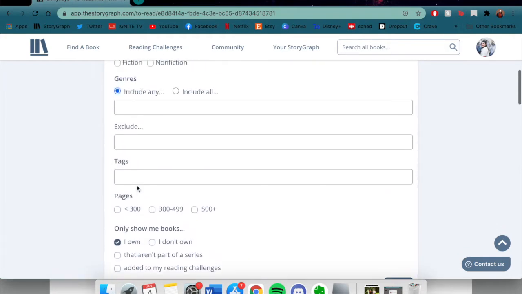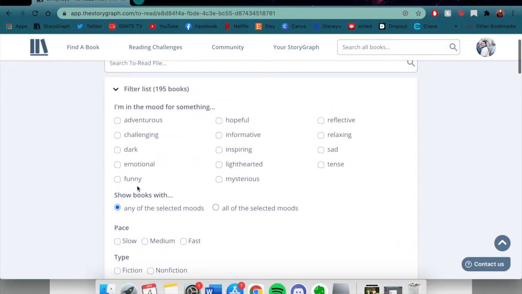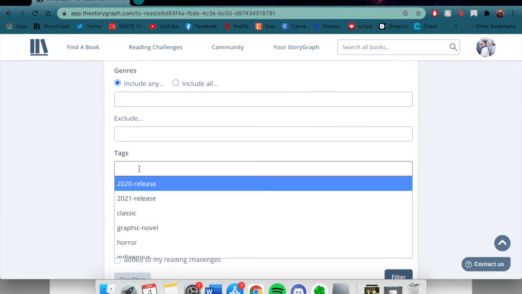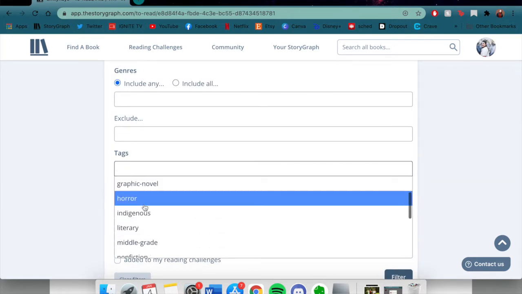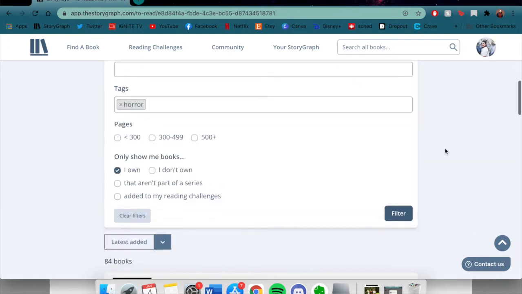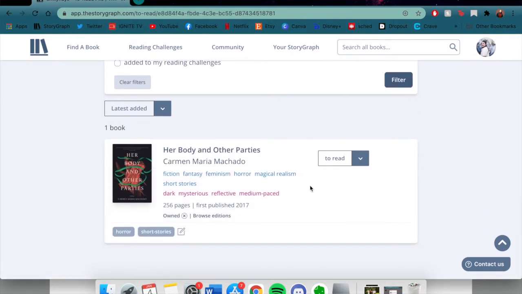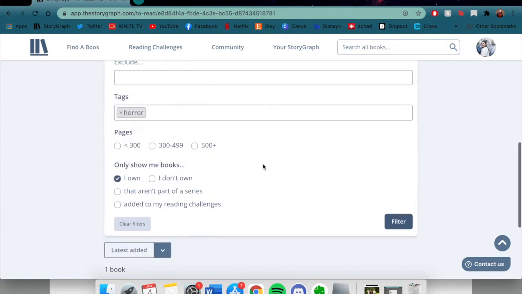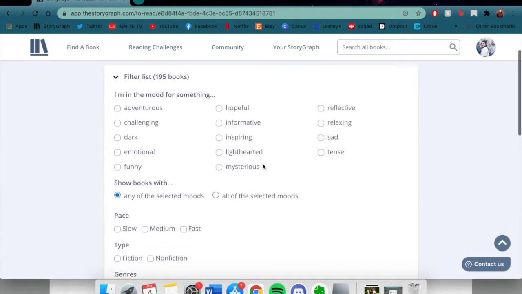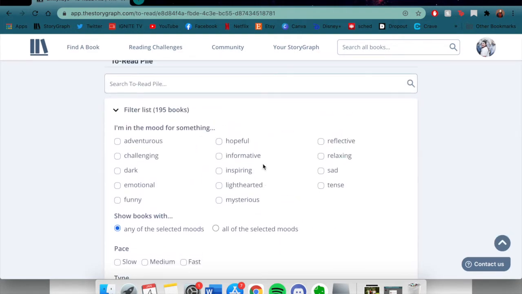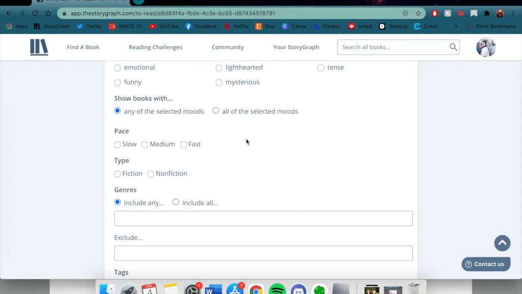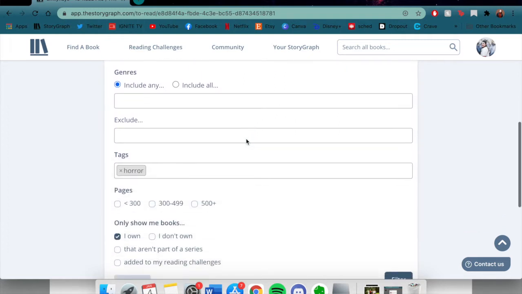So with this filtering process, I can also break down my tags. So I can look at just the horror books I own if I want to decide a horror book that I want to read next. And as you can see, there is only one. So yeah, that kind of gives you a good idea of how you can make up for the lack of shelves, because those tags are really what shelves are anyways.